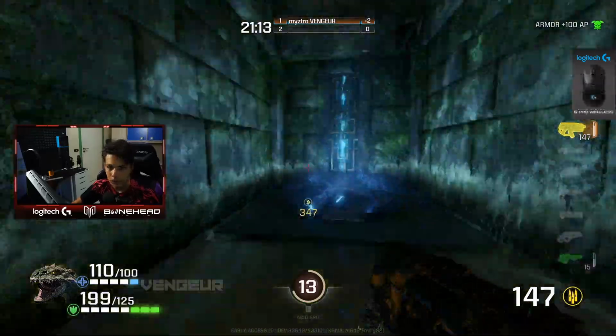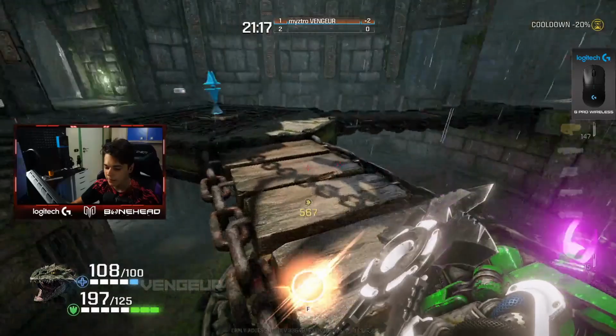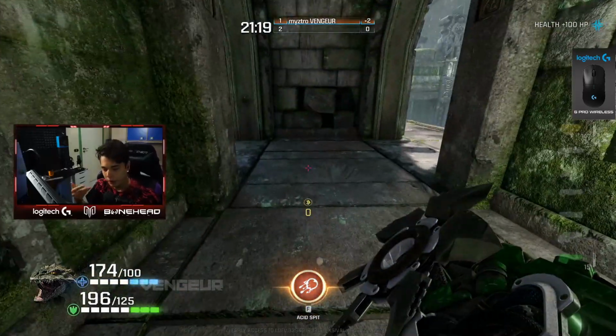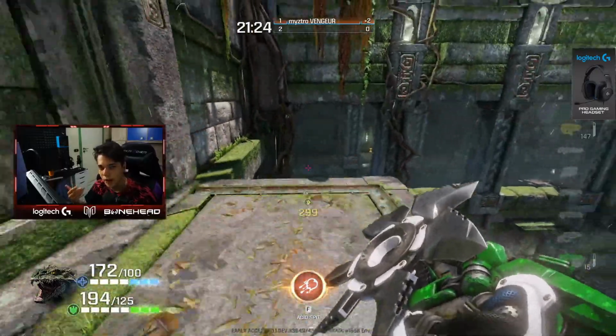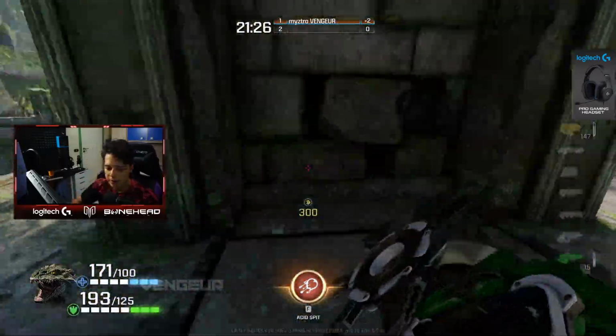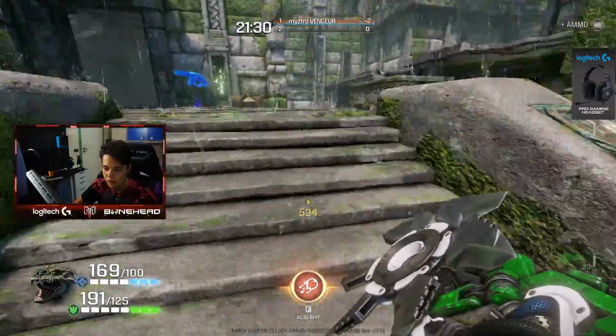200. So if you really think about it, what basically happened is that, of course, the mega is gonna be always 175. So what happens is the more stack you have at the start, it's gonna give you more overheal when you pick up the armor.